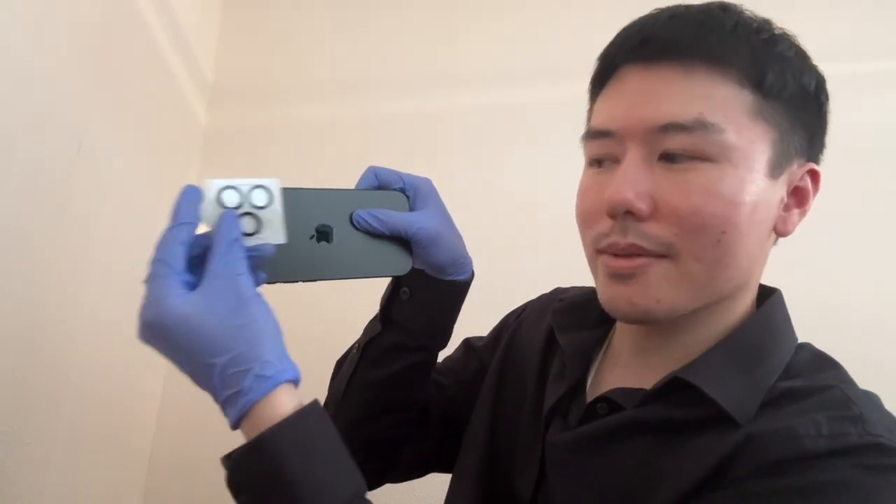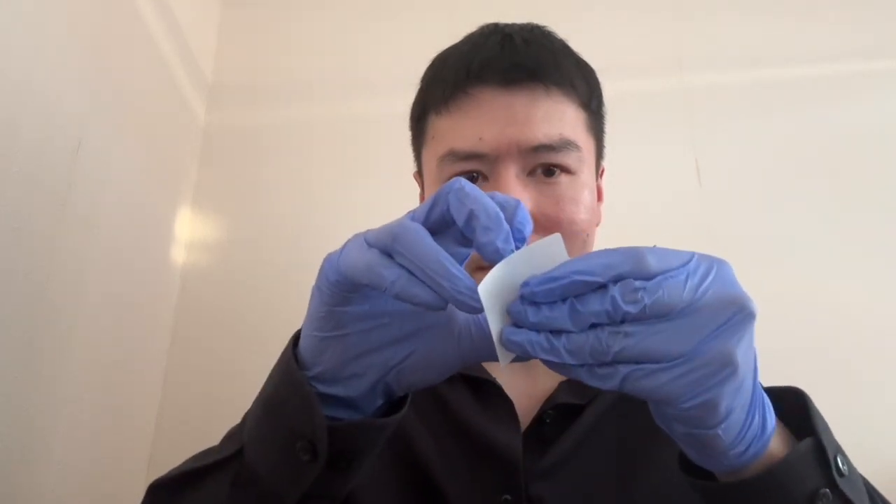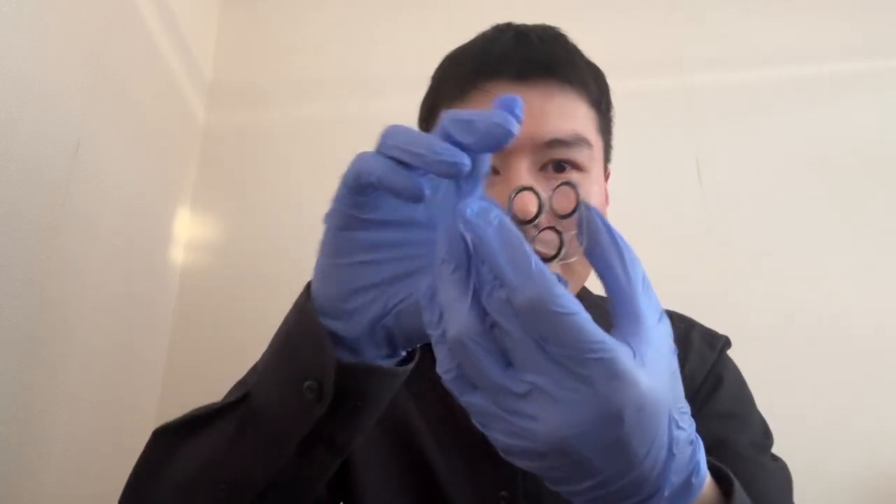So we'll just try and put this on right now. I'll have a quick look at the box — it says place the camera lens protector on top of the camera. I think this one's pretty simple, a little bit more straightforward than the screen protector because it's just small. After I've done that, I'll apply some pressure onto it. I just need to make sure it aligns properly. Grab the phone and make sure it aligns. Peel this off — okay, here we go.